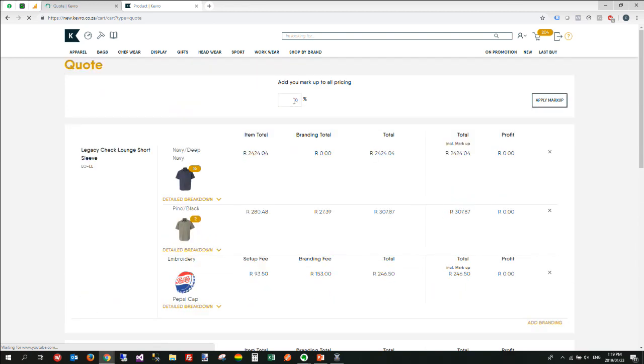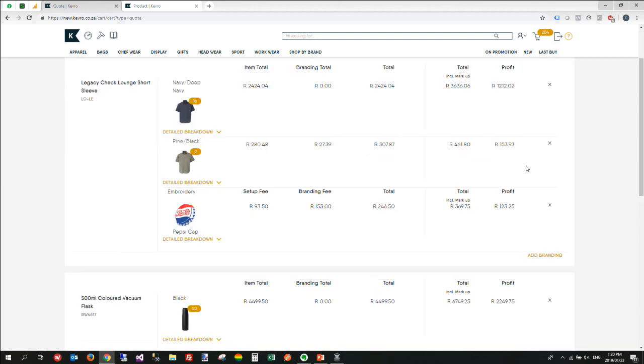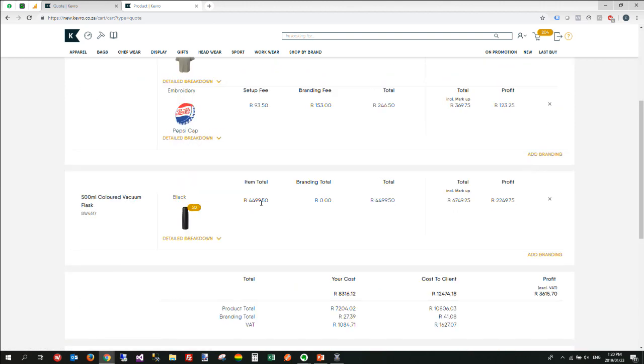So within this we can then apply a markup. So if we wanted to add a markup of 50% to this, I'm just going to take these items out of the way first. Then we can see that that markup has been included, including markup, and so there we can also see the profit with that markup on there.